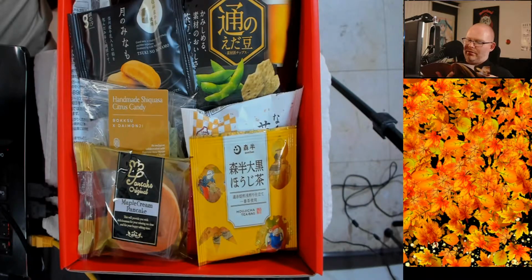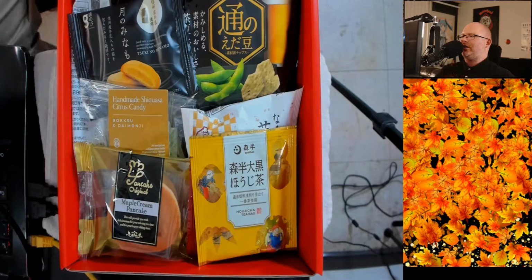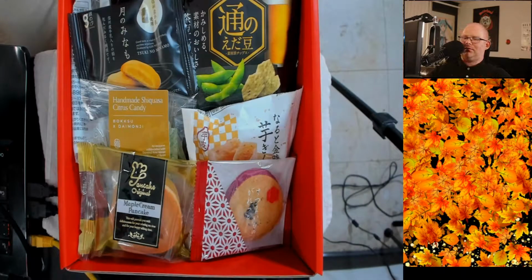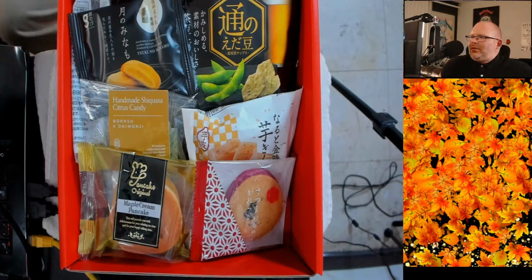Let's see. Okay. It's Daikoku Hojicha tea. Sip on a cozy cup of tea after a night of moon viewing festivals. The hojicha, which are distinctive Japanese green tea leaves roasted over charcoal, have a clean, fragrant taste. So once things get a little less busy, I will show the actual treat itself and the reading. But for now, let's get that going. So I let that brew for a couple of minutes.